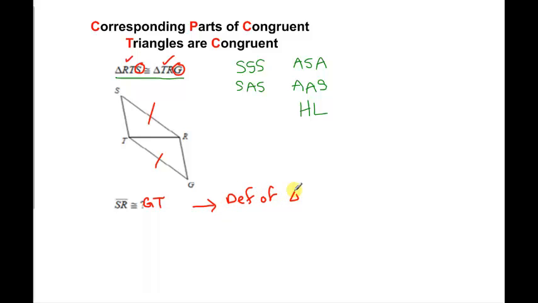Triangles that are congruent have all their parts congruent. Definition of congruent triangles. Or another way to say that is right up here: corresponding parts of congruent triangles will be congruent. They'll match. And so instead of saying definition of congruent triangles, we are going to use an acronym, CPCTC. It's the same thing. If you are more comfortable with just saying definition of congruent triangles, you're allowed to do that. CPCTC is something you'll also see.